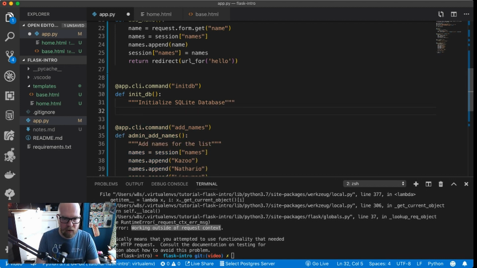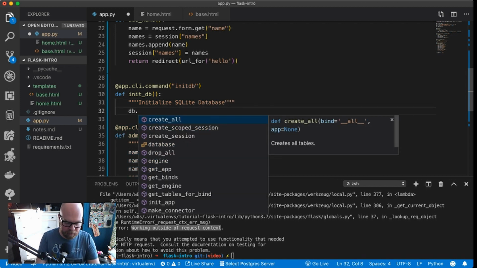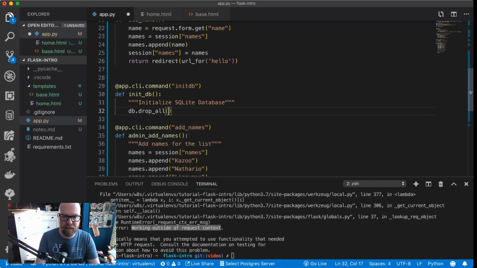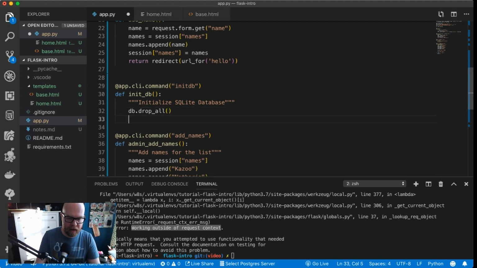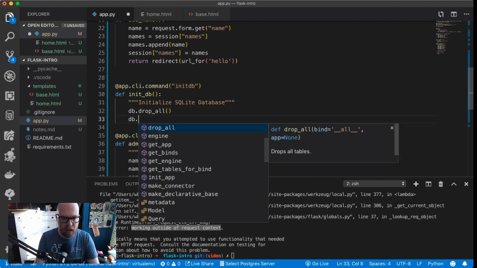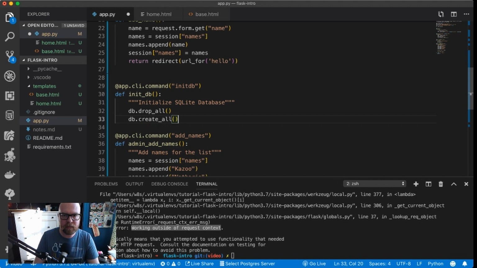And I just grab that database object and I'm going to say drop all. So if the database exists, it's going to delete all of our data. And then I'm going to run db create all, and that's going to create the structure of the tables. This is very handy, especially when you are developing and you're adding and removing data parameters, types, things like that. You can do real quick, rewrite the database structure so that it maps to the data that you're creating.